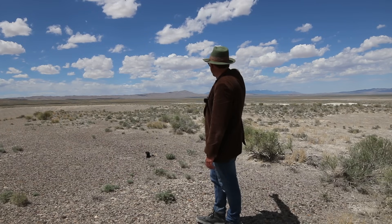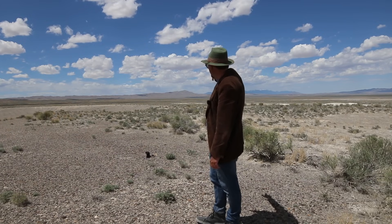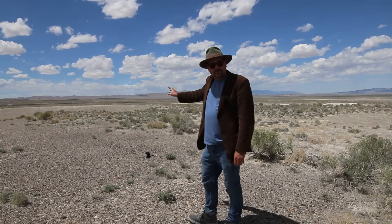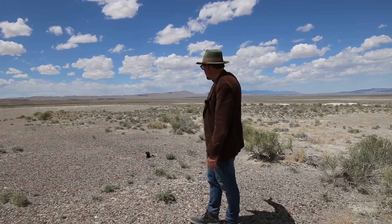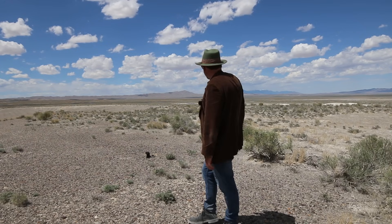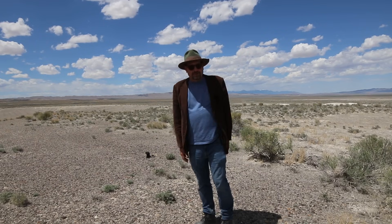You see these outcrops over here — that's where we're going to be headed. We're going to be looking at some of the strata down in this low area, and there are some Triassic rocks exposed over there. There are a lot of Paleozoic rocks around here. Behind me we have a lot of Cambrian rocks, and we'll have a lot of Permian and Pennsylvanian rocks. But there are some really cool areas of the Triassic that pop up here and there in this region.